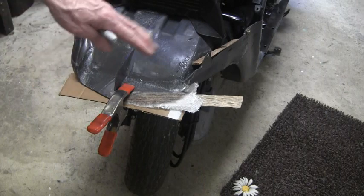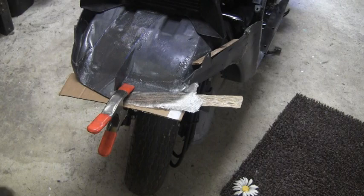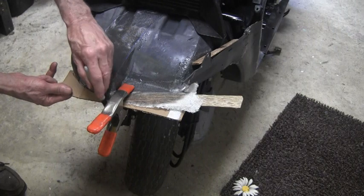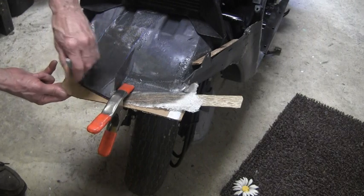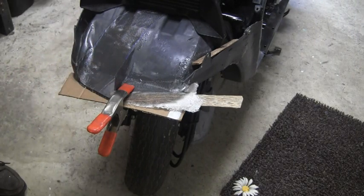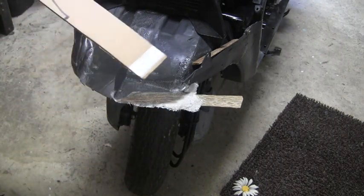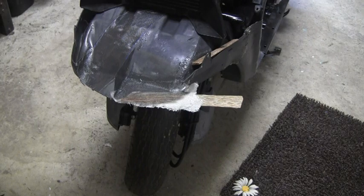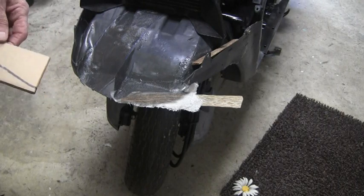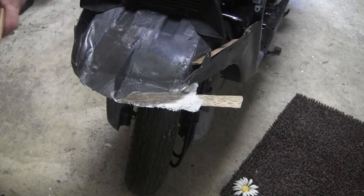I went to a smaller piece of cardboard — I didn't need something as big as what I had. I also went to a stronger clamp to keep it from moving around. All we're gonna do now is put a mark down in there for the center. Then I'll break it in half, trim it out here, and that should give me the exact mirror image on this side.